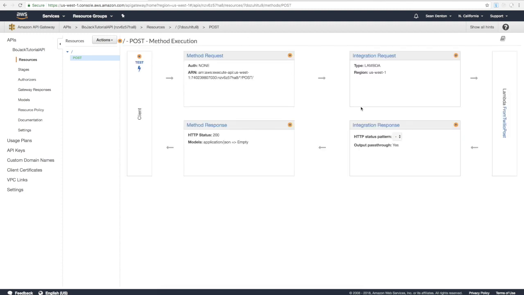Cool. Now we've got a message. So what's going to happen is it reads in, it's going to take the request, integrate the request, and send it to a Lambda. It's going to come back. Now there's one more thing we have to do here.